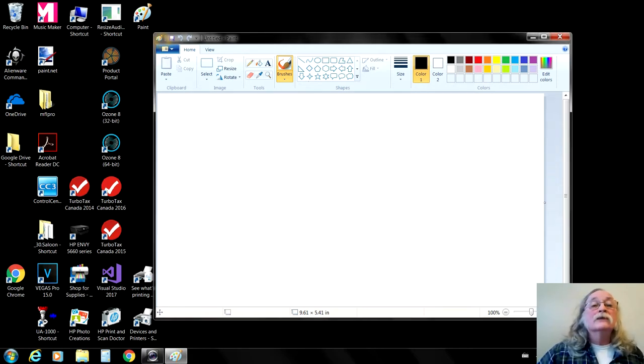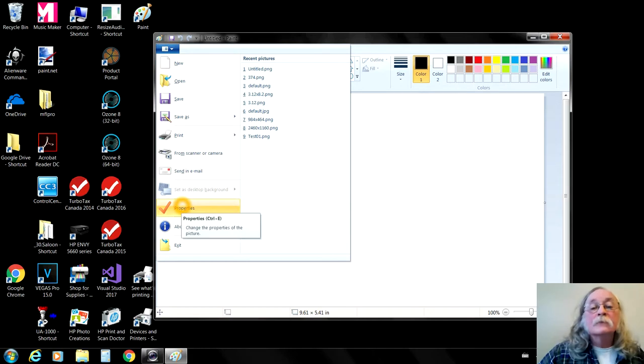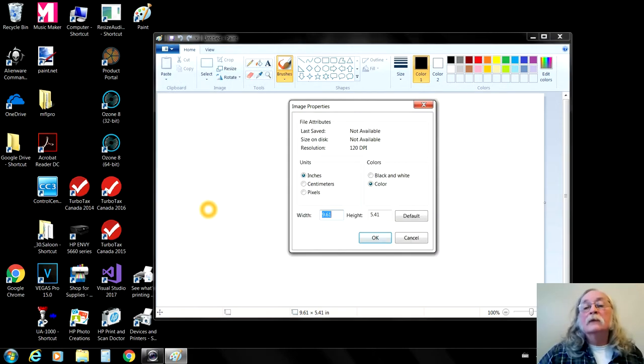So we'll go out of there and go to Properties. The 9.5, I have to subtract 1.3, so that comes out to 8.2. Plus 1.3 will be 9.5. And remember I said it would be 1 inch from top to bottom, so we have to subtract that from 4.125, so that's going to be 3.12. I'm not going to use the 5 because that gives me an odd number, and I like even numbers when we're doing graphics.